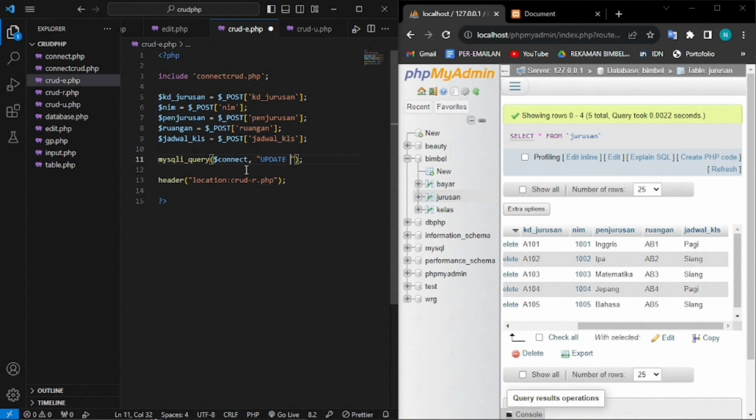We use update, and then the name of the table. I'm gonna add set, and then because we're gonna change the kode jurusan, penjurusan, ruangan, and this one without the name, so we're gonna add it like this.